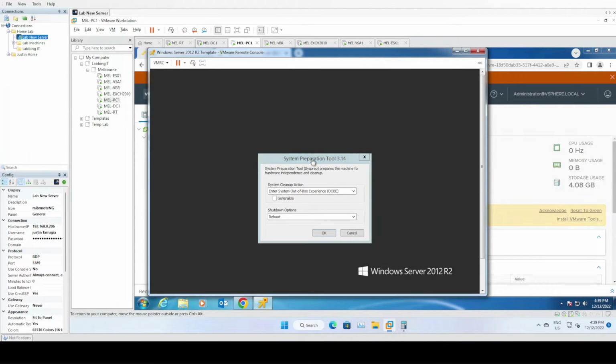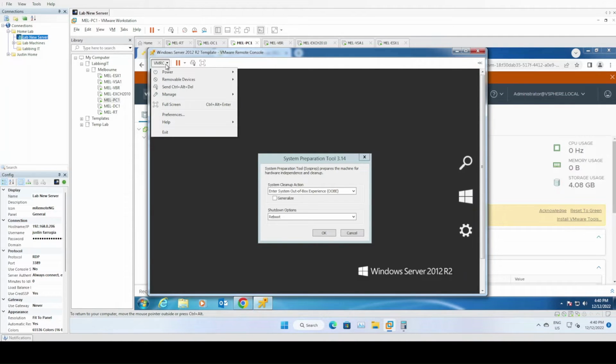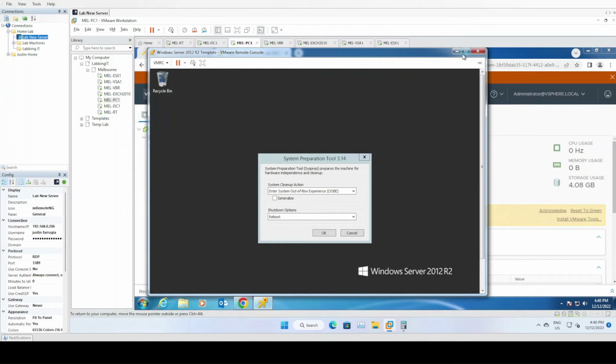Okay, so I'm going to continue booting into audit mode until we sysprep the machine. So what I'm going to do now, this can be quite difficult. I think it's a bit of a challenge to get VMware tools installed because I don't have a mouse.